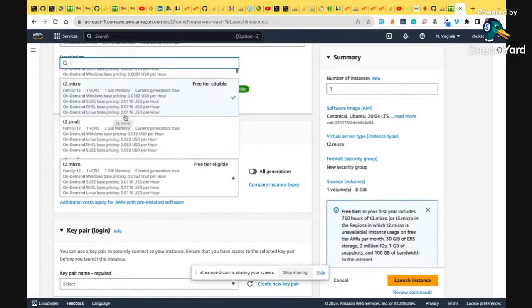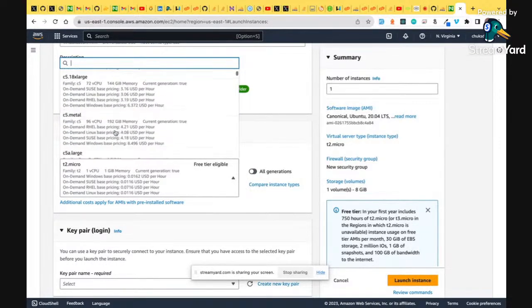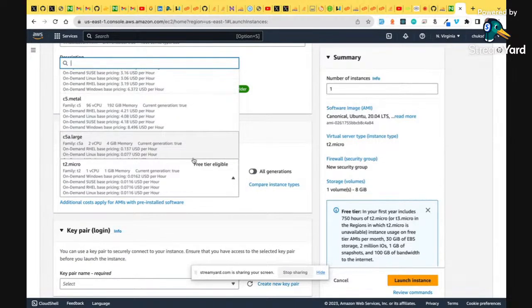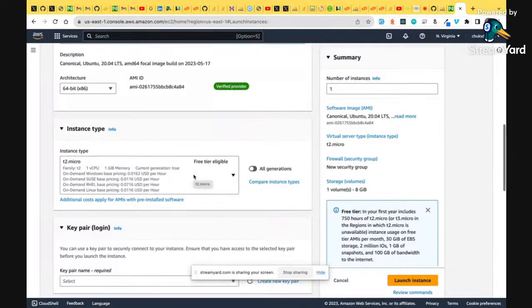We have the T2 small, one CPU, 2 GB of RAM, and so many others. But we'll be using the free tier, which is T2 micro, so one CPU and 1 GB of RAM. That's what we'll be using for this class.